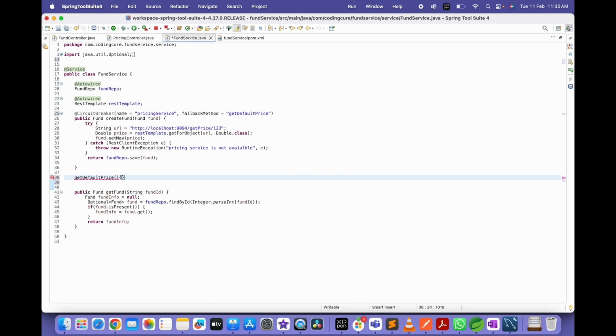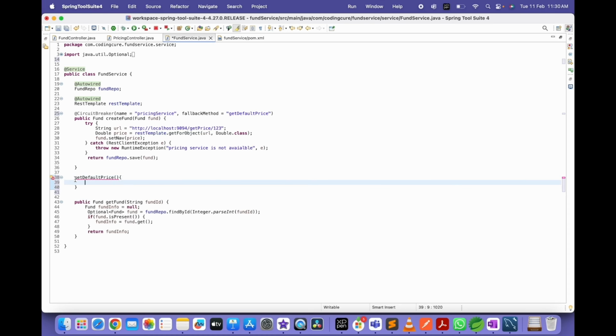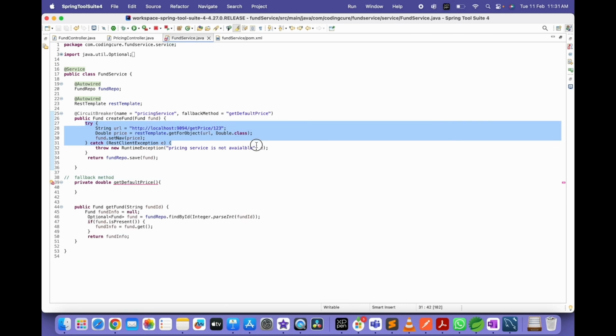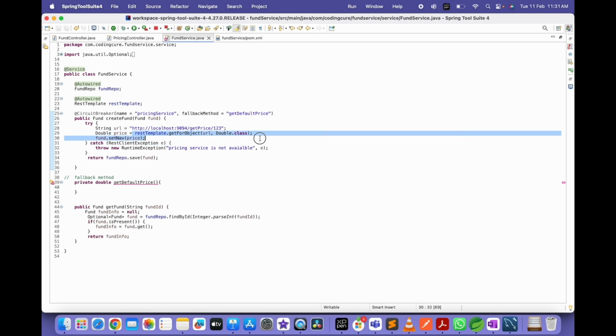This method will return double. I'm making this private. Okay, so this is my fallback method. If this method fails to call this service, then this fallback method will be called.